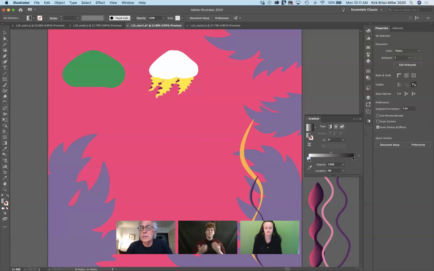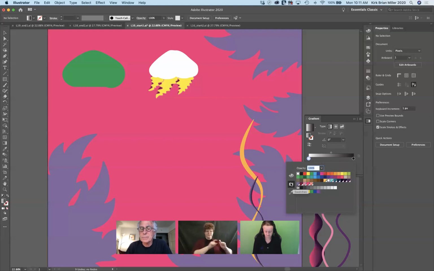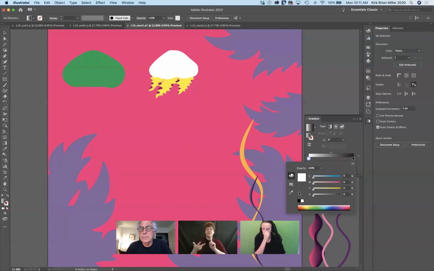Now, if you want to actually change this to a different color, the easiest way to do that is to double click on it. Oops, there we go. And it brings up multiple options. We have the swatch panel. You can use a color picker, or you can use the CMYK callouts here, or if you're working in RGB, it'd be RGB callouts. They all work. There isn't a better or worse solution. They're all really quite nice.